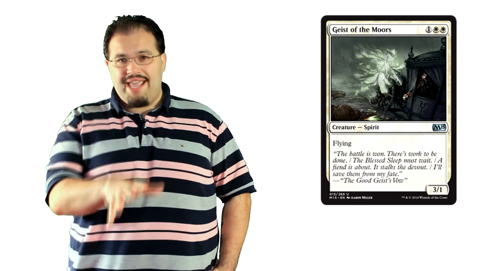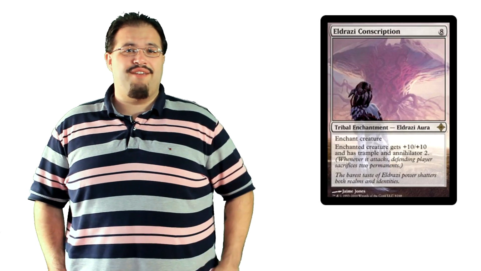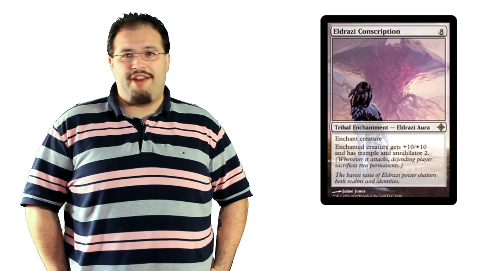They win games. Heliod's Pilgrim is 2 colorless and 1 white for a 1/2 Human Cleric. When it enters the battlefield, you may search your library for an Aura card, reveal it, and put it into your hand. Tutor effects are broken, especially in Commander. Heliod's Pilgrim is amazing in that format. I would take this card as a 3-mana sorcery. Having a body attached to it is fine by me. The more tutor effects I can get for my Eldrazi Conscription, the better.